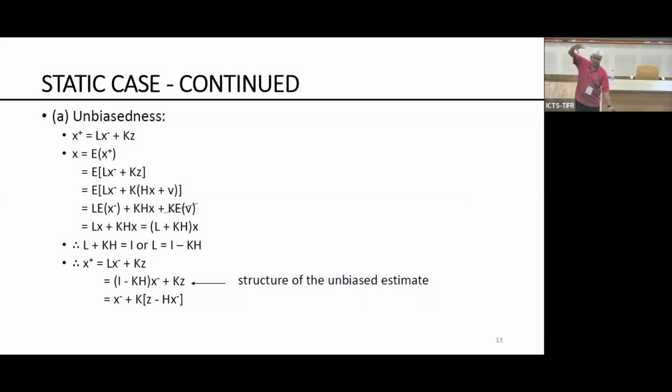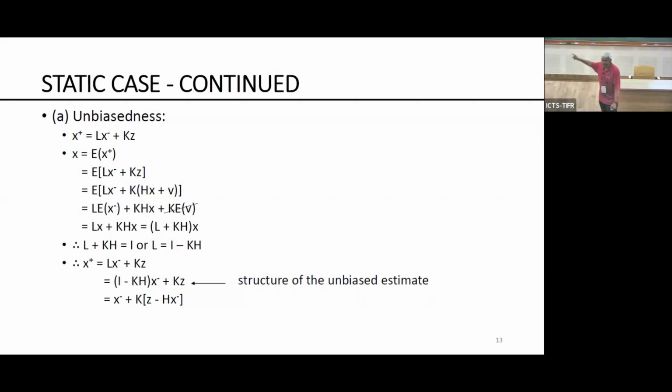If I'm going to measure temperature from radiation, then I need an H. If I want to measure the amount of rain through radar reflectivity, then I need an H. So when you need an H, when you don't need an H, when H is linear, when H is non-linear, that depends on the kind of observation you plan to use for your problem. Are you all with me?